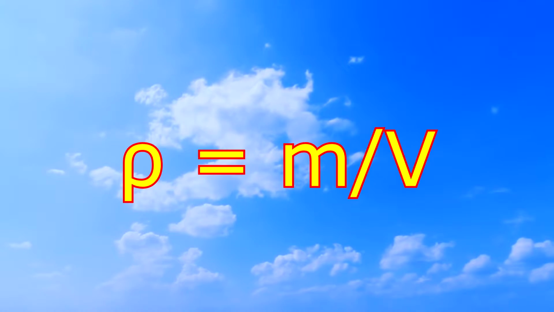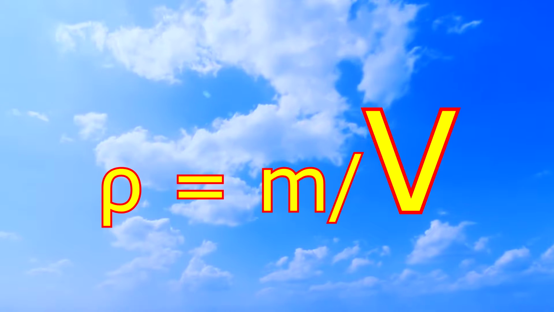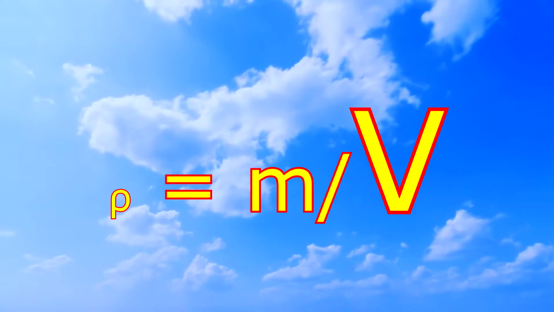But why are hot air balloons less dense than the air surrounding them? That's because when you heat a gas, like we do in a hot air balloon, it expands, silly. Because of that expansion, the same mass will be over a bigger volume. This will then yield a smaller density.